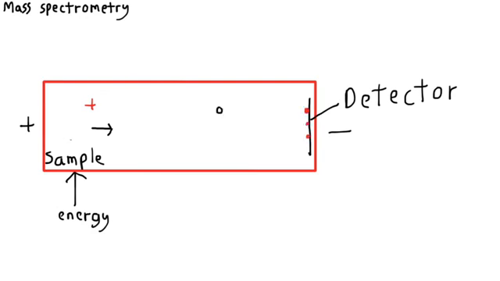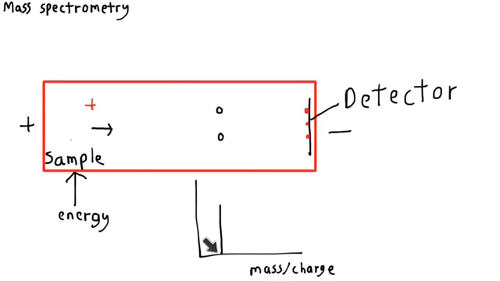When the particles hit the detector, their mass is calculated based on the position they hit at, or based on their time of flight, the time it takes to get to the detector, and you get a signal. So the light particles would give a low mass to charge signal, and when the heavier particles got there, they would give a heavier mass to charge signal. And then the y-axis is relative intensity, so if there are more particles you'll get a bigger peak than if there are less particles.